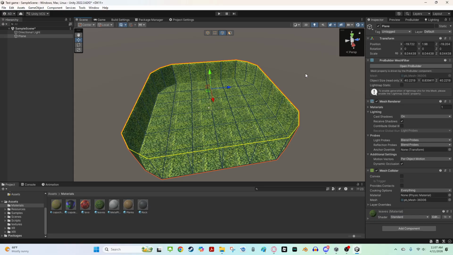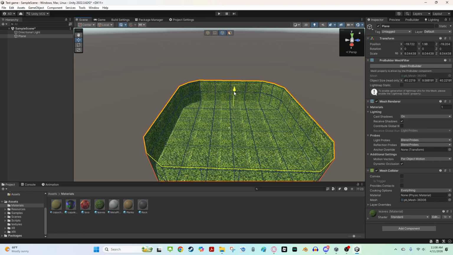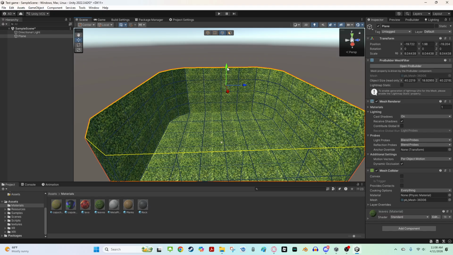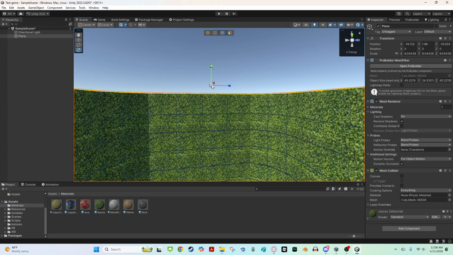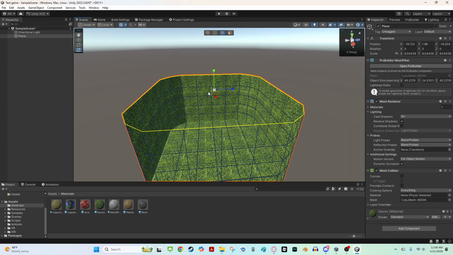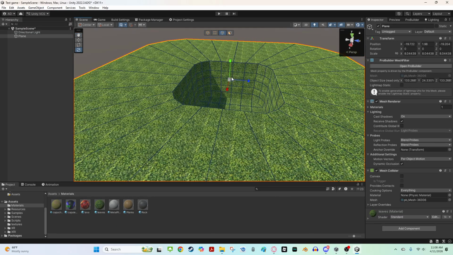Wait, I think I forgot. Never mind. Anyways, just do this to your desired location, maybe in square bits. To make these square bits, hold shift, do that, and then let go of shift, and now you have your map. If you want an outside, hold shift and select scale, and scale it out.